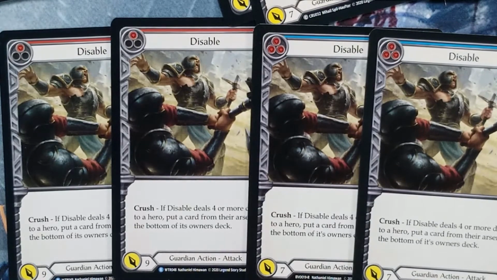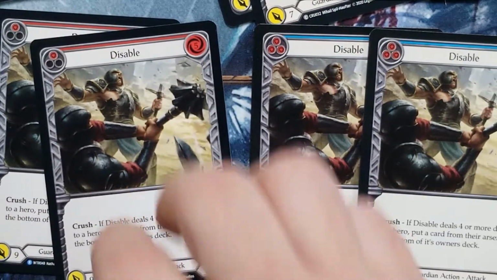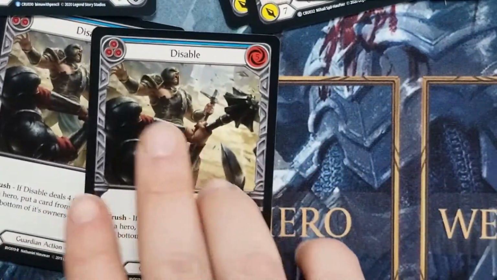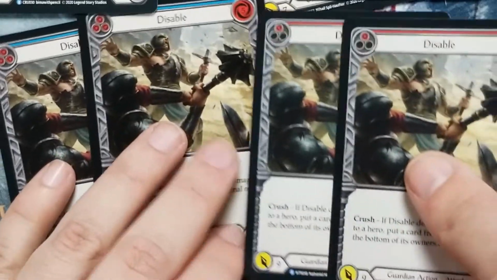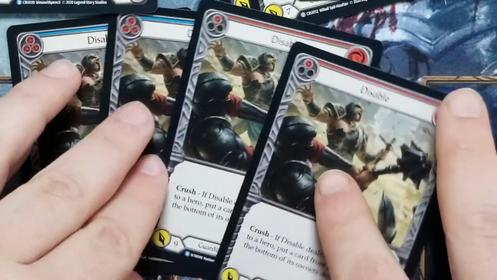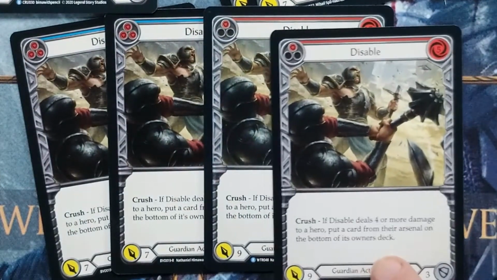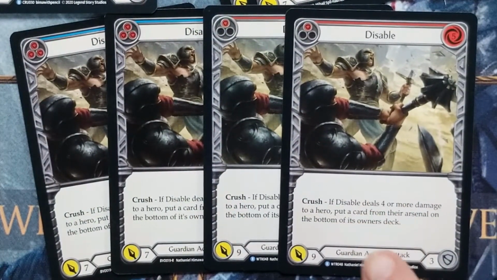Alright guys, let's go over some of the cards that you're going to find in your Bravo Guardian starter deck. First things first, some of the rares. You've got Disable here. This is going to be one of your main attackers. You've got a resource cost of 5 on Disable. Big power, 7 and 9 respectively for the blue and the red. You are trying to get this crush effect to go through. Deals 4 more damage. Put a card from your arsenal on the bottom of their owner's deck.